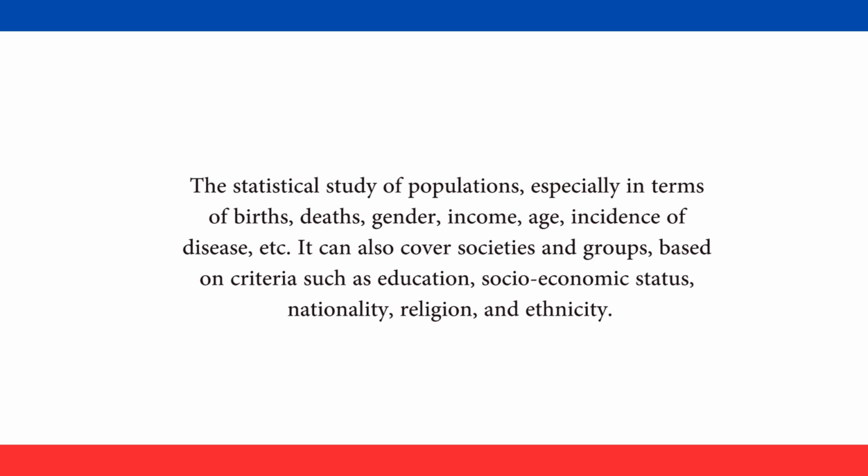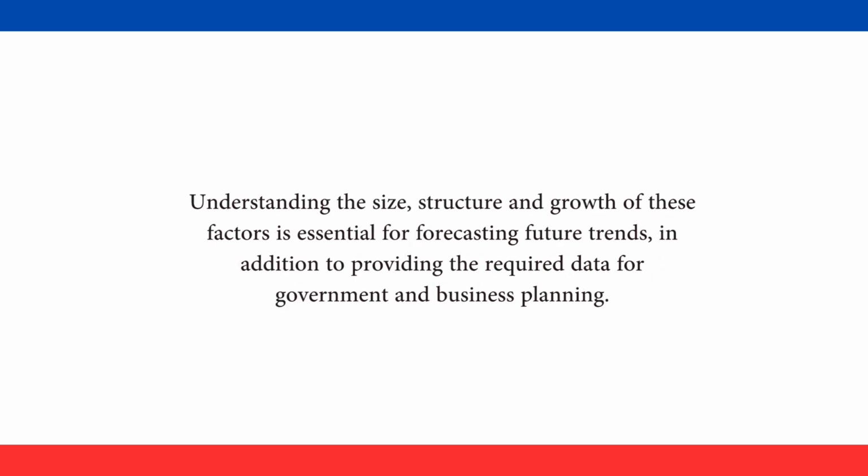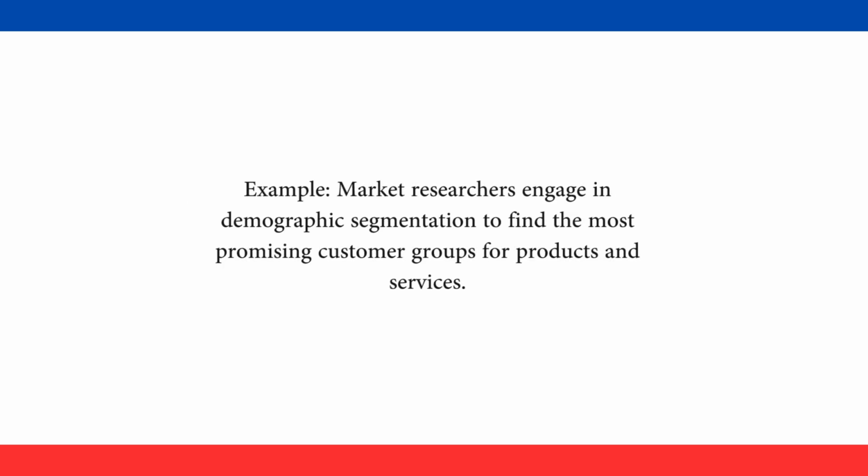disease, etc. It can also cover societies and groups, based on criteria such as education, socio-economic status, nationality, religion, and ethnicity. Understanding the size, structure, and growth of these factors is essential for forecasting future trends, in addition to providing the required data for government and business planning. Example: market researchers engage in demographic segmentation to find the most promising customer groups for products and services.